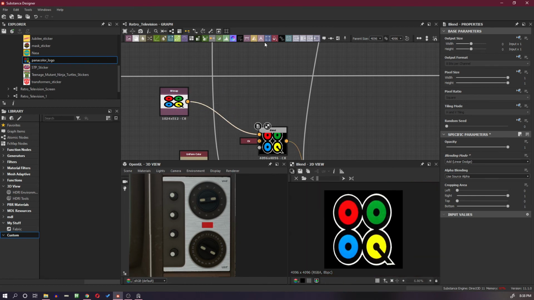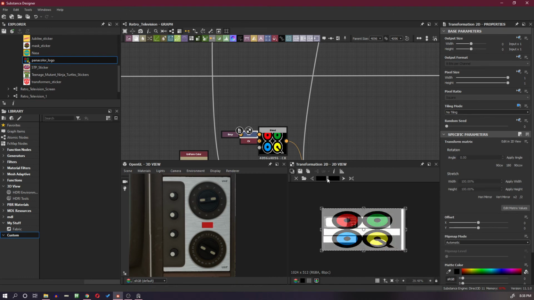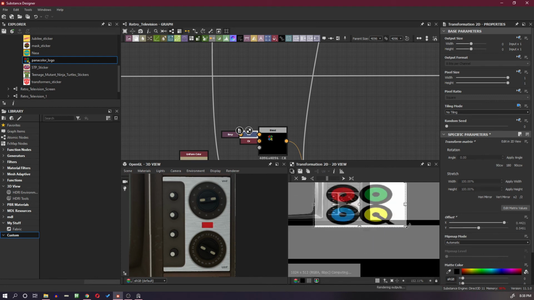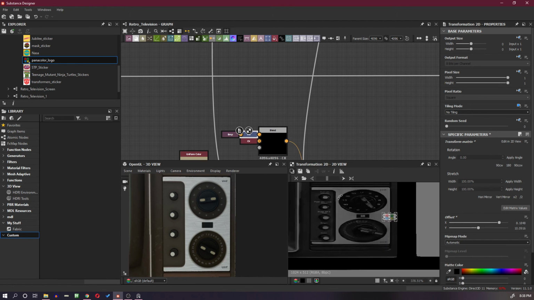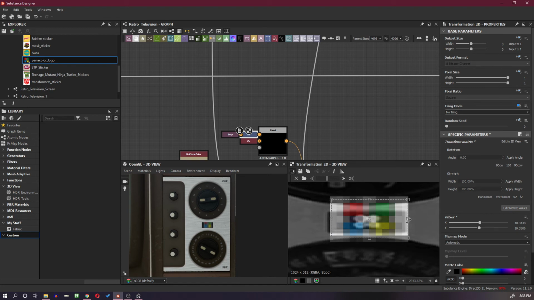Okay, now the issue is that if I take the transform 2D and try to transform it, okay, so we are getting this block here of the panel color, the logo, but it's very pixelated. So I think we have to change the size of it.